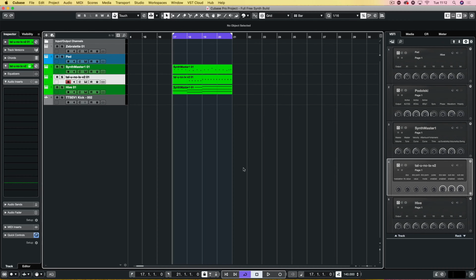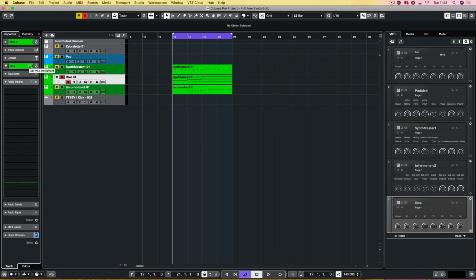Now, the reason that I use different ones is because I can get to my outcome a lot quicker. So the output of the sound, especially when I'm designing it, is a lot quicker in certain synths to do certain sounds. So I've got three loaded up here, and you can see SynthMaster 1, all the ones in green, TAL-Uno LX, and Hive 1. So there's two paid and one free in there. Even though this is the paid version of Uno LX, you can get a free version of it as well.